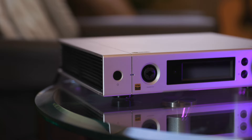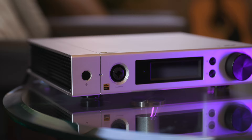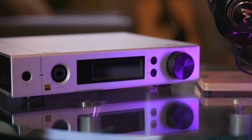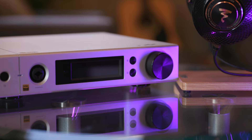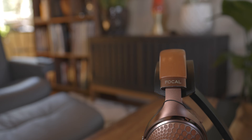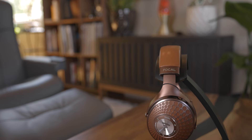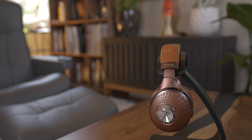For this headphone shootout, I will be utilizing several headphone amps and digital analog converters to draw my conclusions about the sound of these three headphones. I will also discuss my audio chain throughout the review and list the gear used in the video description. As with all my audio reviews, I will also provide the music playlist I use to evaluate the headphones so you can listen along. I am not being compensated for this review and all thoughts and impressions are my own. The review will cover build quality and comfort, quality of sound — which includes bass, mids, treble, tonality, detail, and dynamics — imaging and soundstage, and lastly audio chain synergy. Then stick around to the end and I will give you my overall conclusions.